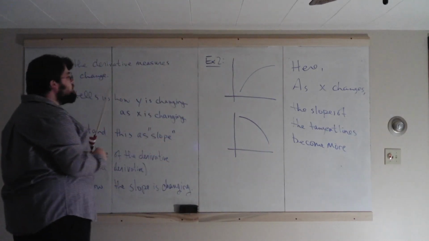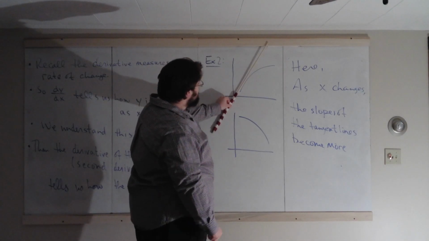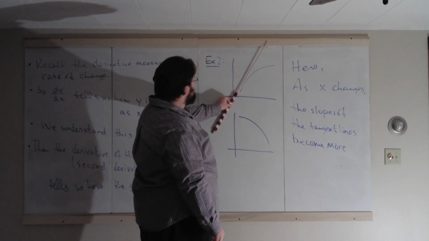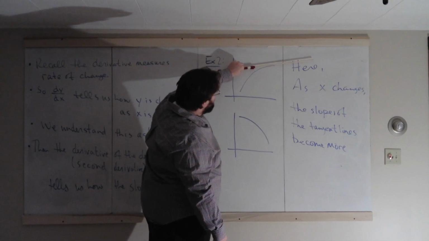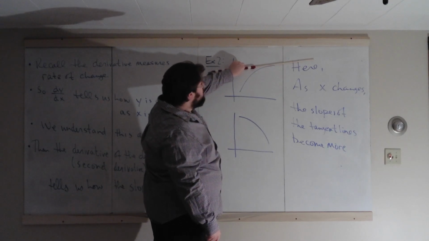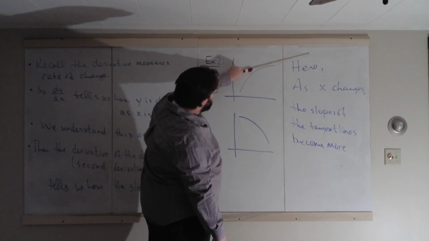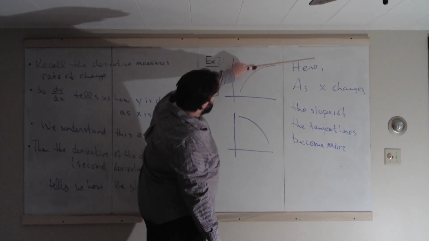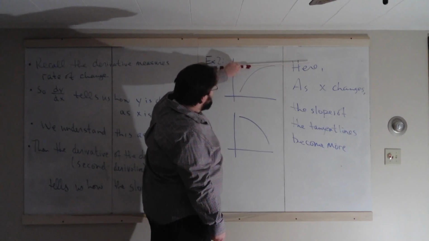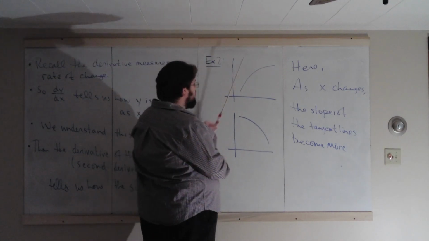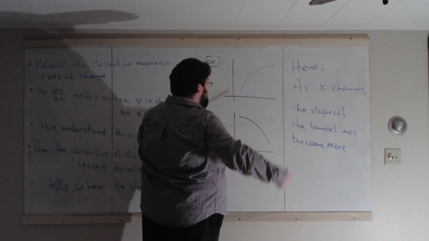So what about here? How does the slope of the tangent line change as x changes? Well, here it starts as a positive. It's like a positive 2 or a positive 3 or something, but it's positive. As this tangent line travels on the curve, that's still positive, but it's a very small positive. So it starts up here, and then as x gets larger, the slope goes down like that. It starts as a reasonably large positive number, but then it gets less positive. It starts at like a positive 3, and then down here it gets to a positive like half maybe.